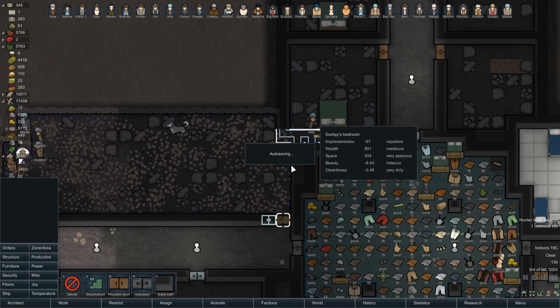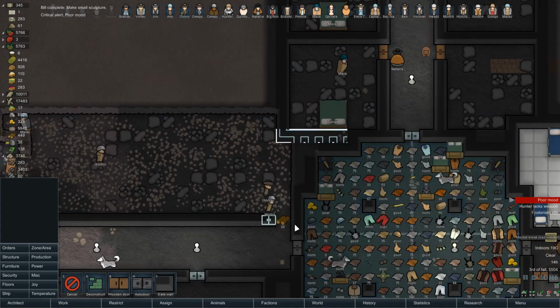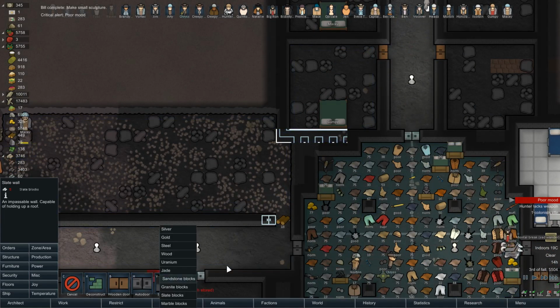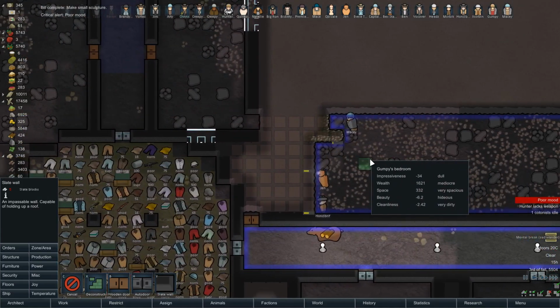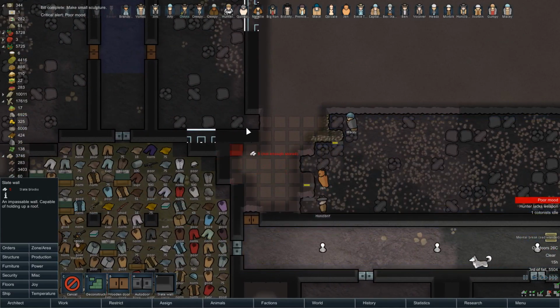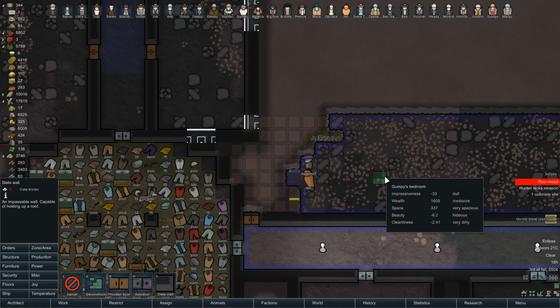Look, everybody's running through Gumpy's bedroom. Please get these walls done quick. So, deconstruct that, and then we can put slate wall up there. There we go. Then we've got a nice square room. It won't be quite square at this end, but that's okay. Let's put that wall in there.